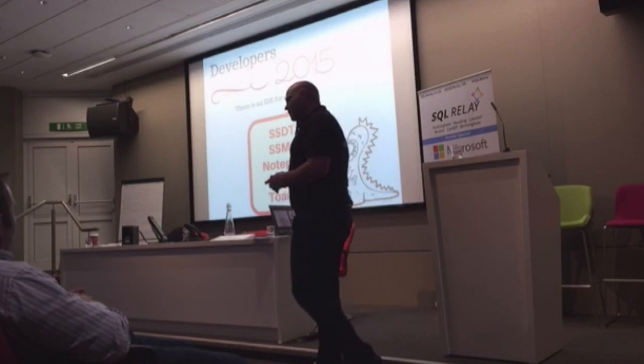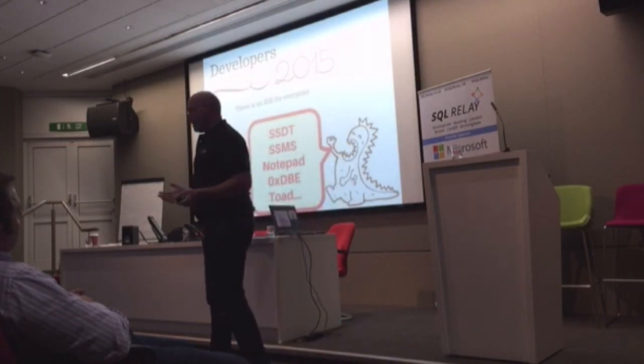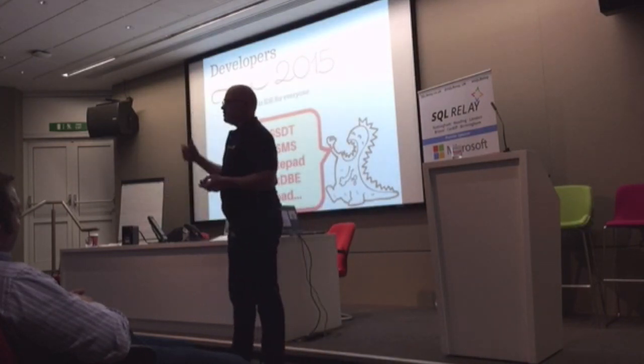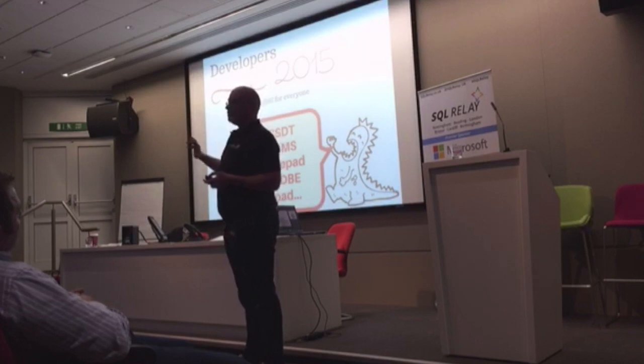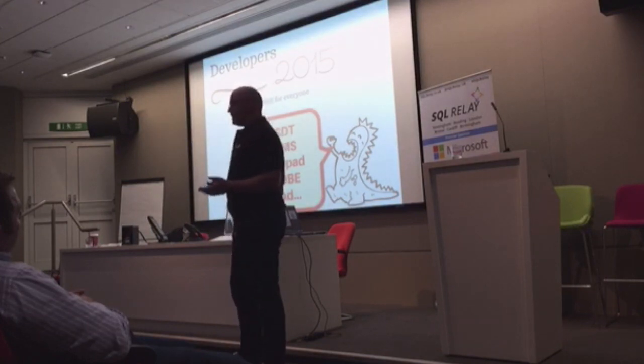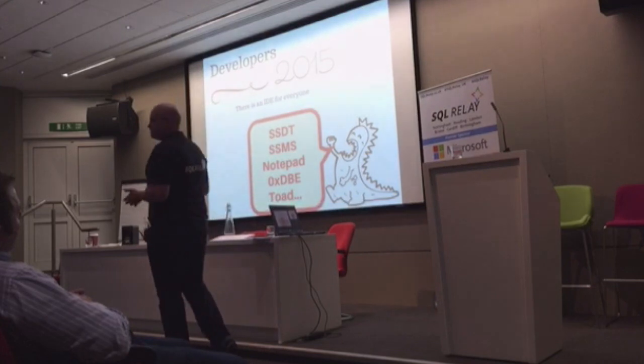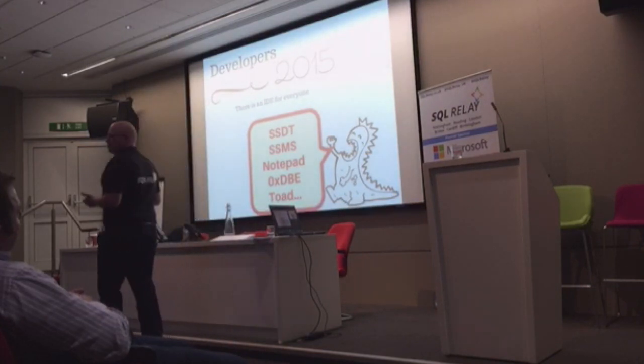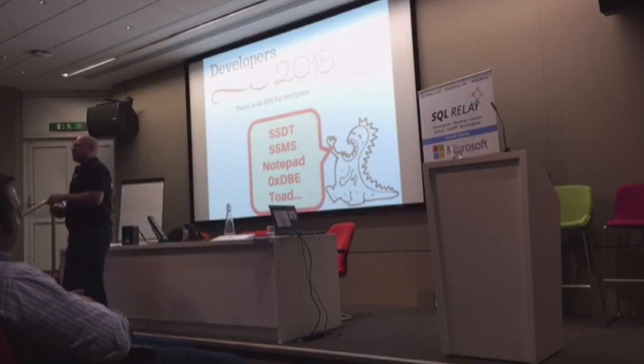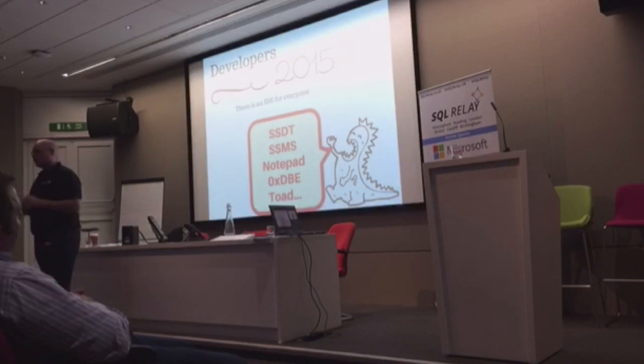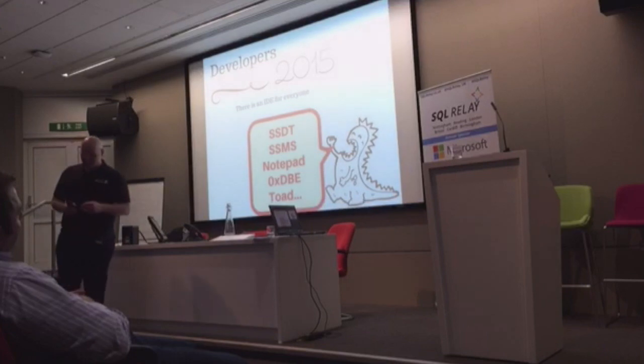And what happens is when you've got a DAC pack, you can use that to compare that to a database and create a deployment script. So you don't have to manually create deployment scripts or upgrade scripts. If you want to change the version of a stored procedure, you just put into the SSDT project what it is you want the stored procedure to look like, and then it will take care of doing an alter on anything that needs to change. So that's really useful.